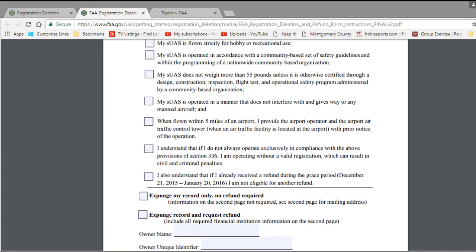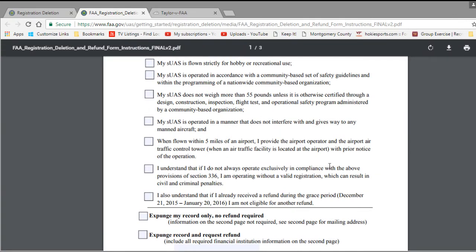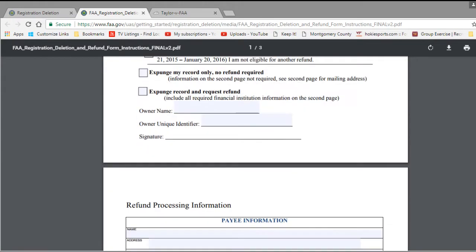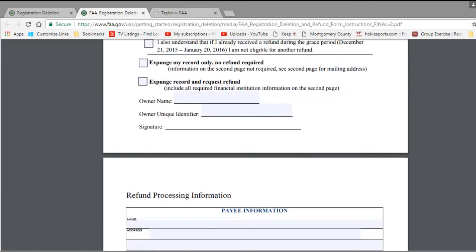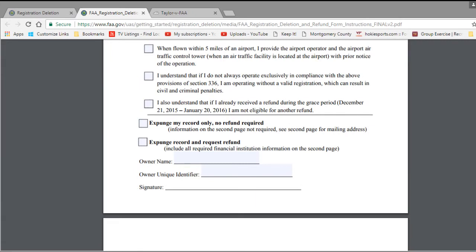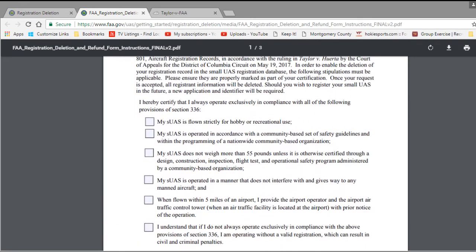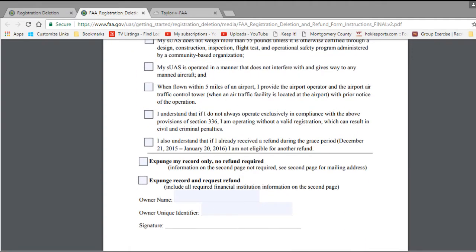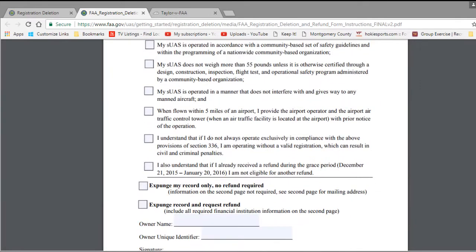Okay, so this right here is kind of daunting, just having to check all this stuff and agree to all these things and then sign this form. So I don't know what to say about this. It makes me kind of nervous. If I had been registered, I'd probably be reluctant to sign all this, because this looks like just another registration almost. So you're registering to be unregistered? I don't know. It's kind of strange. So I wonder what you think about that.